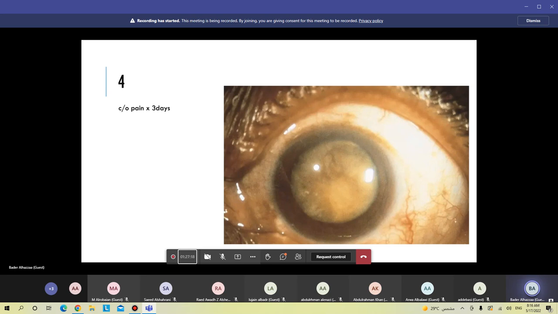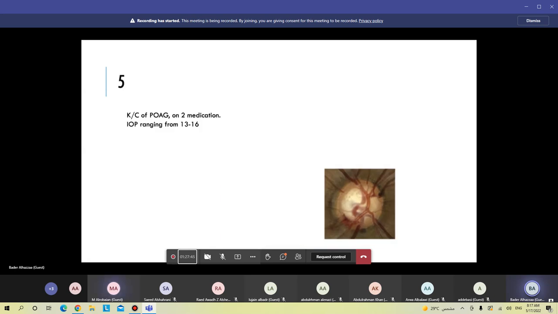I agree with you, Mohammed. Most of the time, we do phaco alone or lens extraction alone, and then we reassess again after. But if we are sure, for example, the patient is a non-glaucoma patient and the disc is documented before to be affected, then within these cases, we better go with combined. Okay, let's go to the next.